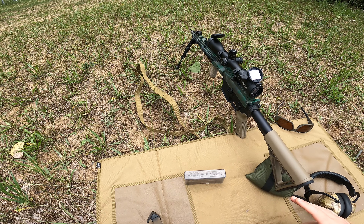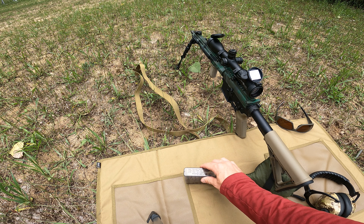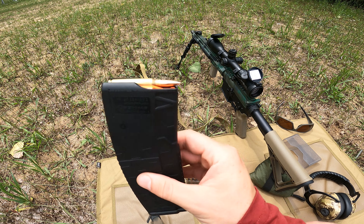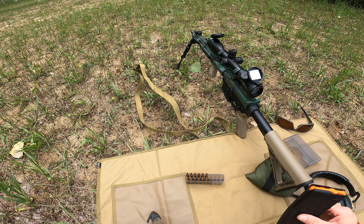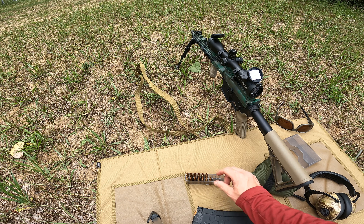A few things need to be said. The steel case we just shot measures over an eighth of an inch of jump to the rifling based on the ogive measurement in my chamber. These hand loads are very different — they're 77 grain instead of 55 grain, boat tail hollow point instead of FMJ, and loaded to 20 thou off the lands of the rifle. They are too long to fit in a factory mag, so I'm not saying everyone should shoot these. I'm just testing the difference between factory steel case versus hand loads at 20 thou off the lands, and I'll have to feed them one at a time.